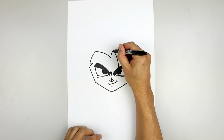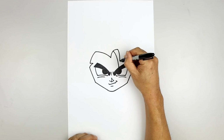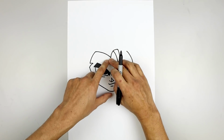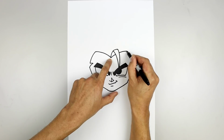Let's go up to this top point, just round up the top, and then we'll taper this down towards the bottom. Out and then down. Let's close off the right side. Starting from the center, curve up and in behind, continue on the outside.